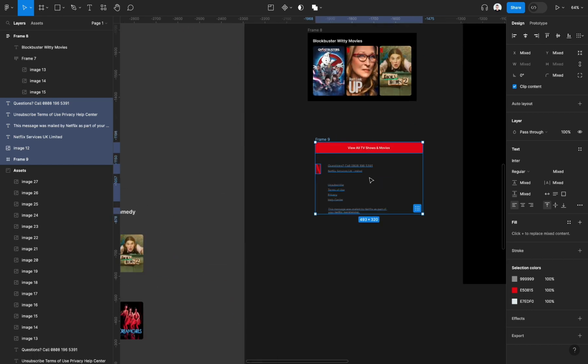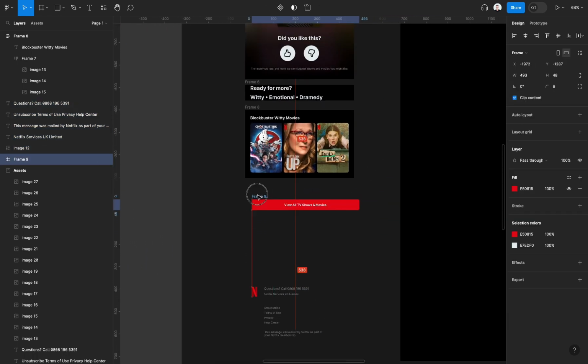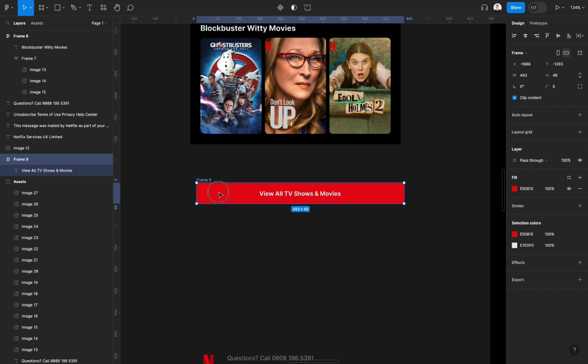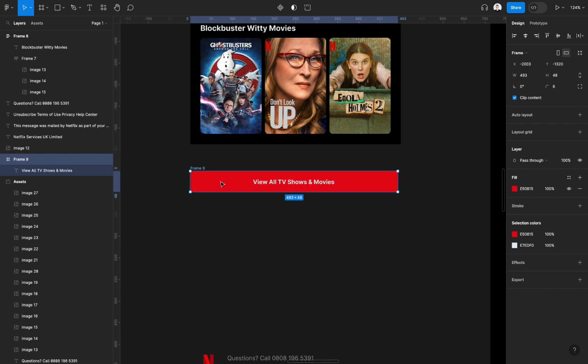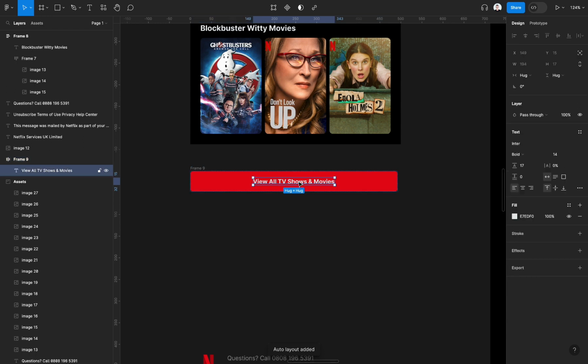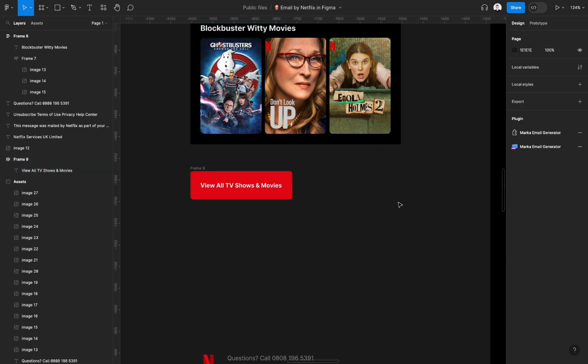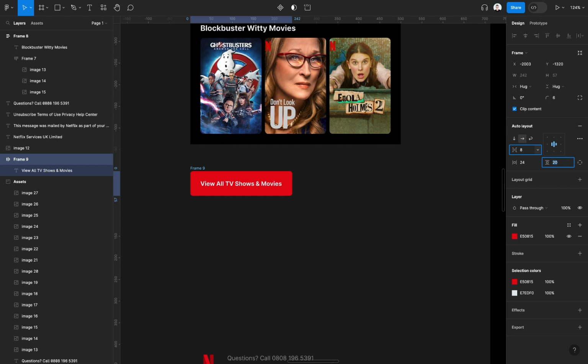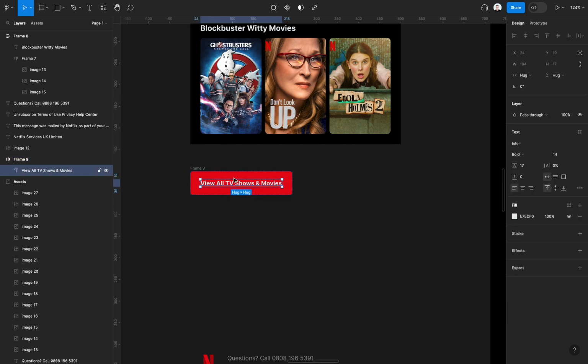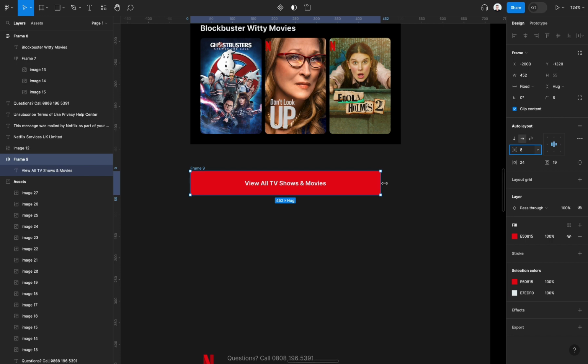And as a last step, let's create a footer with a button. Let's transform this frame with text into a button. To do so, let's select the container, Shift A, then let's add some paddings like this, and set fill container for text with center alignment.